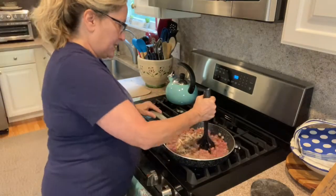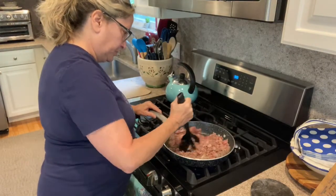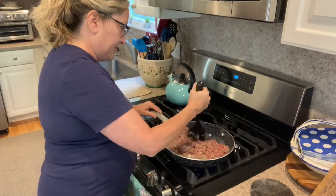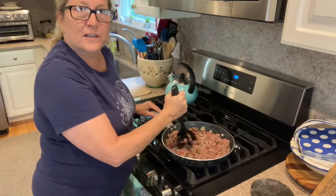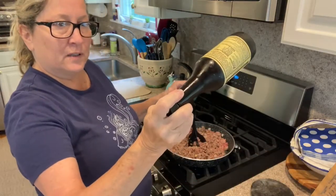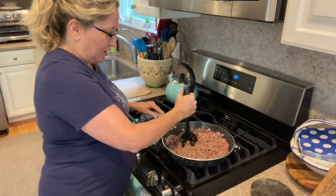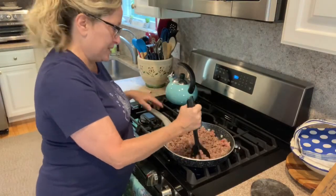Let's give that a mix up. One of the things I put in here that really takes it over to the next level is Worcestershire sauce. I just happened to notice when I pulled all my ingredients out that I have probably about a couple teaspoons left. That's it. I would probably put a good tablespoon or 2 in it. I have about 1.5 pounds of meat. I don't know if I said that.